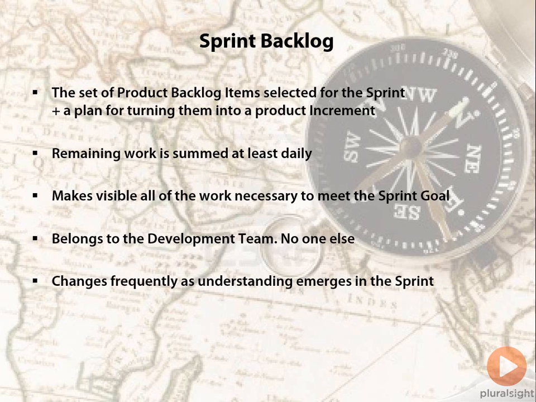Anytime something that's in the sprint plan is deemed no longer necessary by the development team, throw it away. This could be as simple as a set of to-do items on a piece of paper. So just draw a line through it if you don't need it anymore. The sprint backlog is a highly visible, real-time picture of the work that the development team plans to accomplish during the sprint.